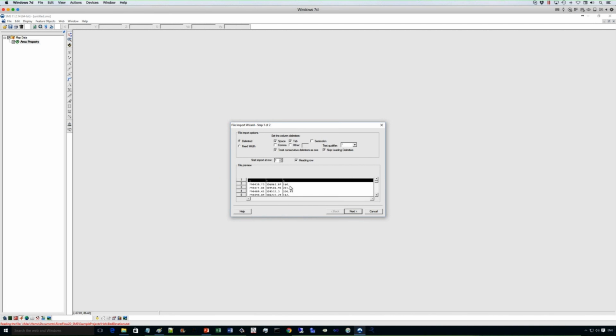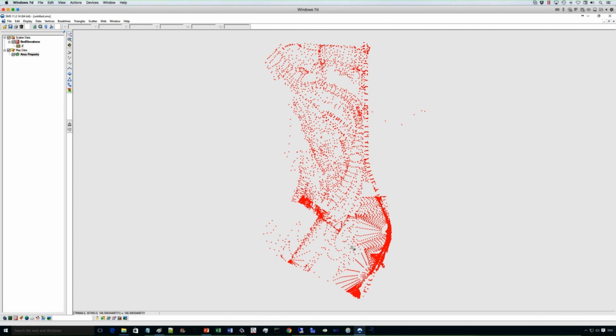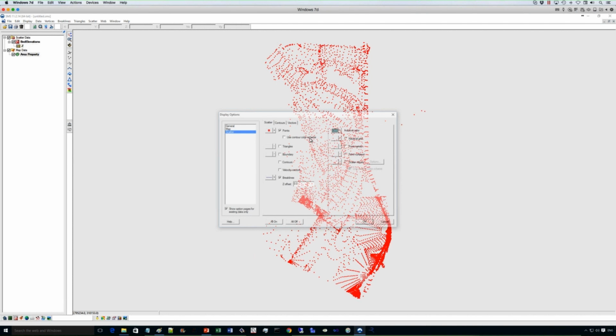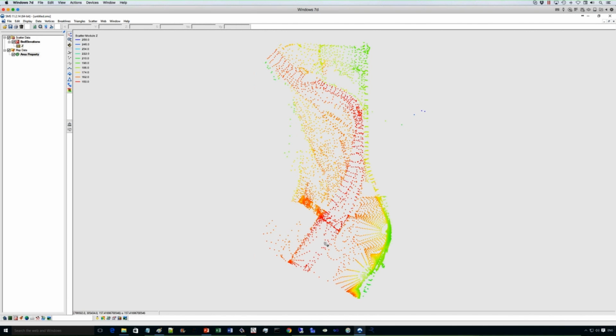It's a space separated file. And here are the points that represent the elevation of the area that we are going to model. This is the main river. We can plot this using contour schemes, and you can see the reds, which are the lower elevations, and the greenish, which are the highest elevations. So the flow will come from upstream to downstream in this direction.